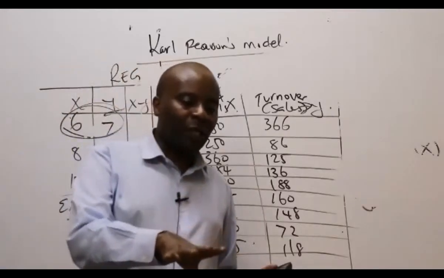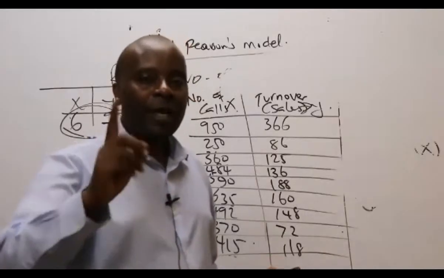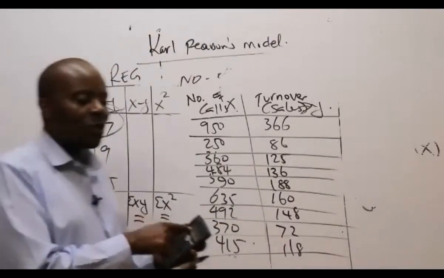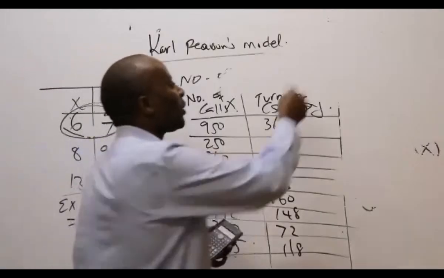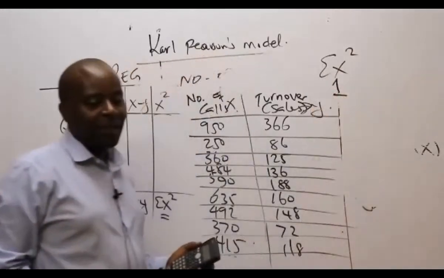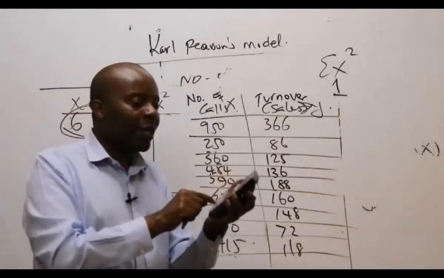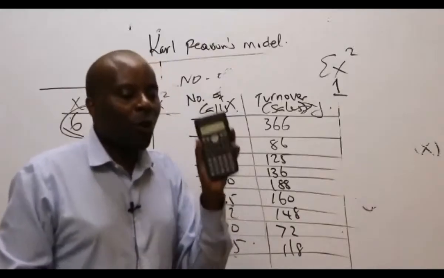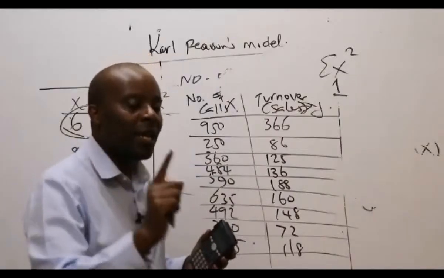Now I can see students are really coming through to give me what they're able to see on the screen. So the very first one that I want in this unknown matrix is a summation of x squared. If you're a good student, below sum of x squared, I can see a 1. So what I'm supposed to do is to write 1 there. And once I write 1 there, you must be careful. When you write 1 there, you are seeing summation of x squared alone being left on the screen.